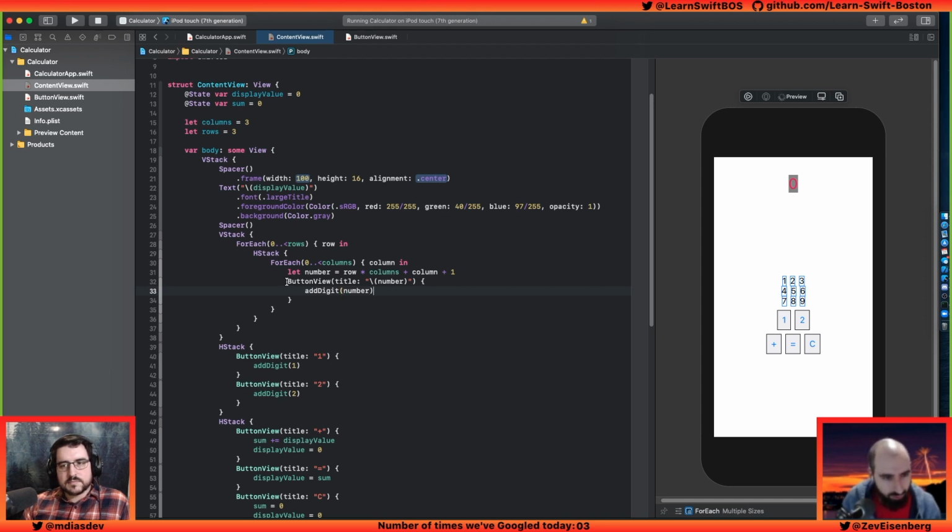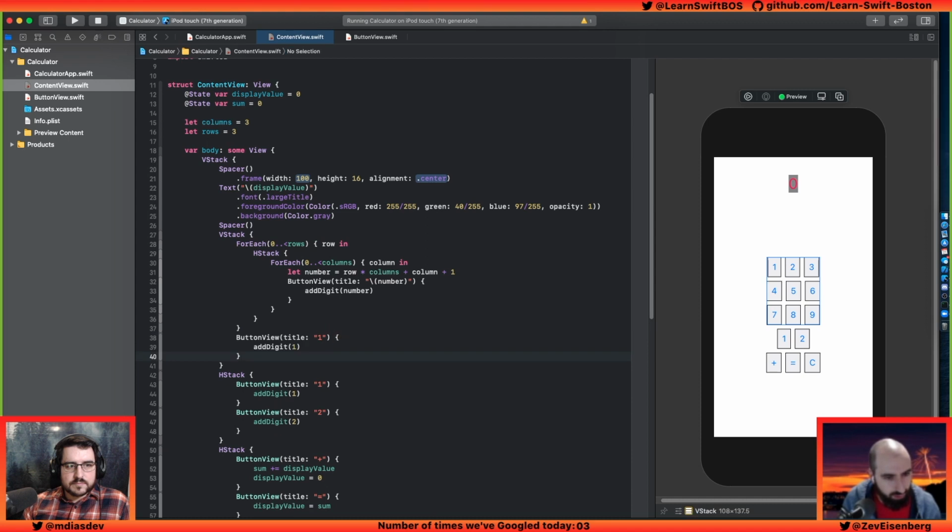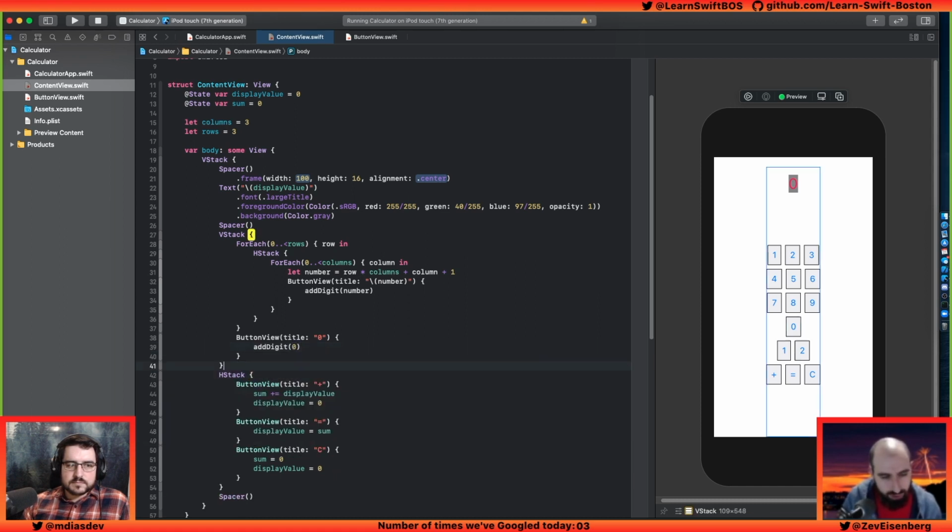And then we're just going to throw in at the end a 0 button. I think we can just put it outside here inside the VStack and throw in a 0 button. And then get rid of those test buttons. Keypad. Sweet. That's fun.